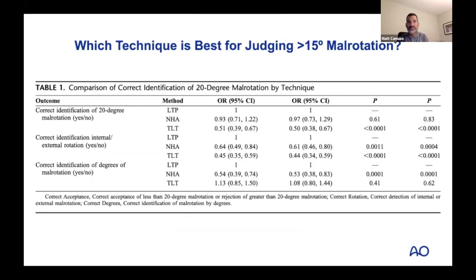And so which technique is best? Well, this paper would suggest that the lateral trochanteric profile method is the best, closely followed by the neck horizontal angle, which I think is what Brett is used to using. I think if you combine all 3, then maybe you are even better, but this paper would suggest that if you combine just lesser trochanteric profile with neck horizontal angle, you'll be right 67% of the time.